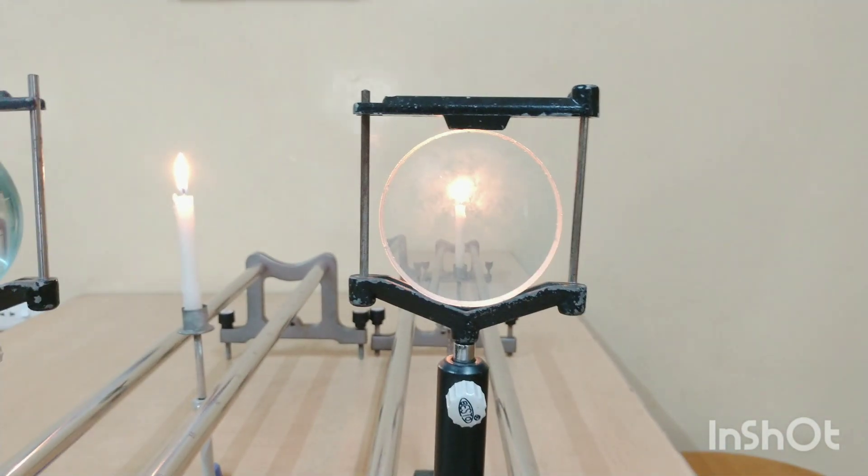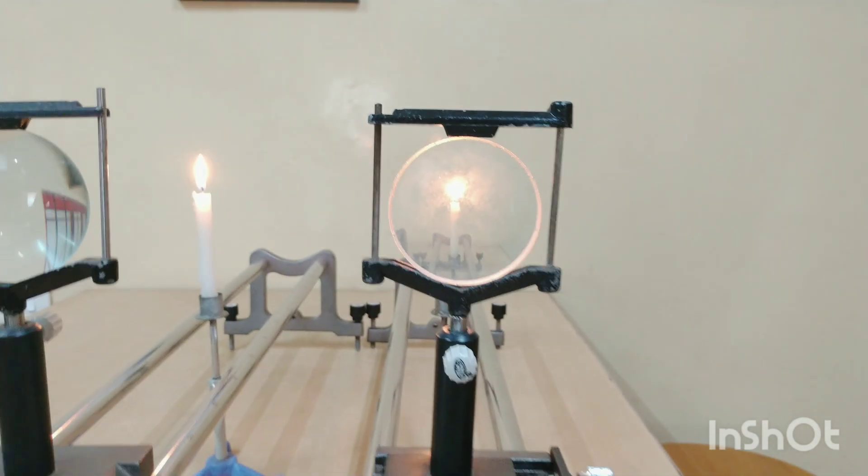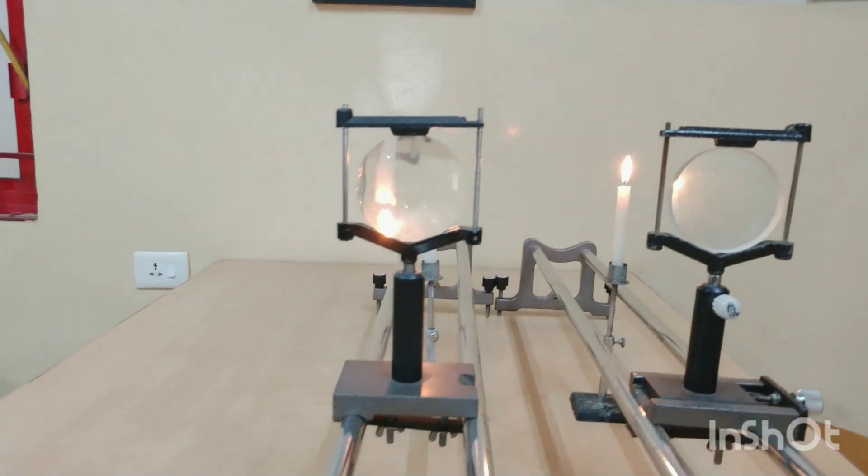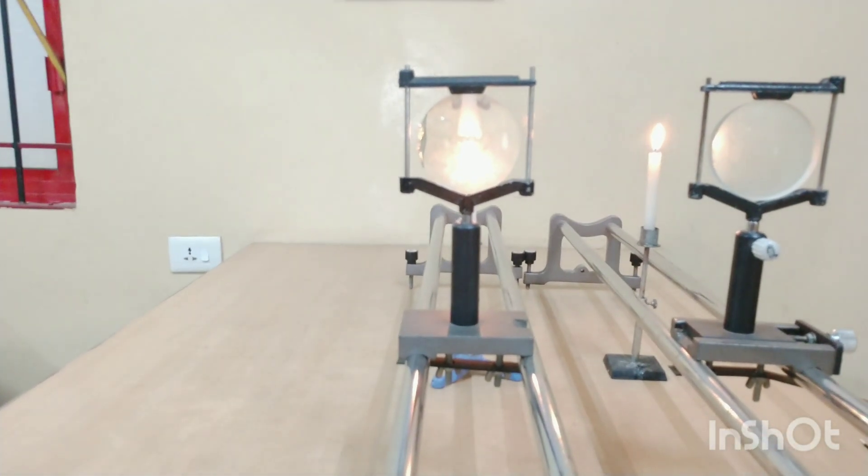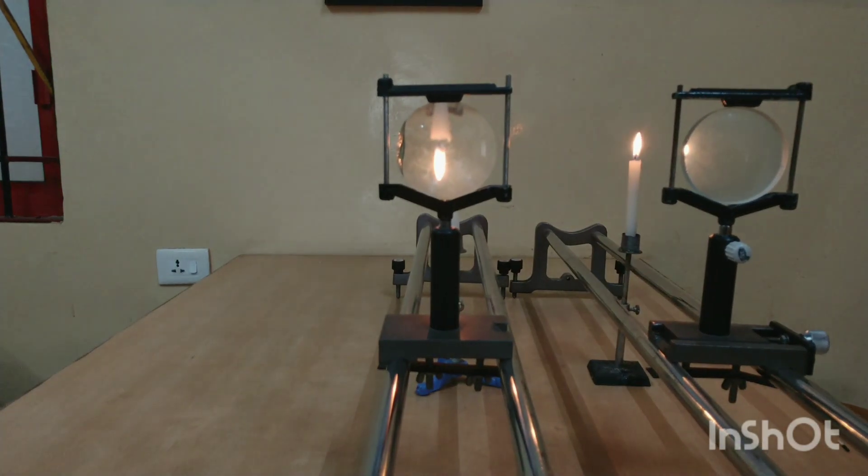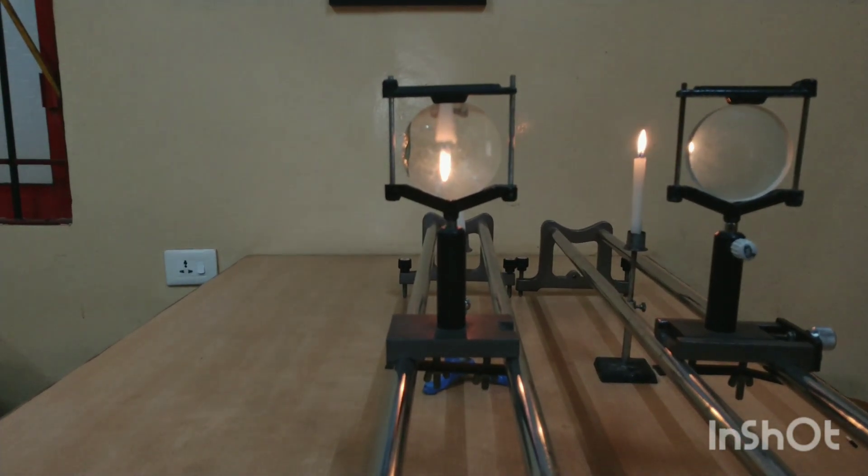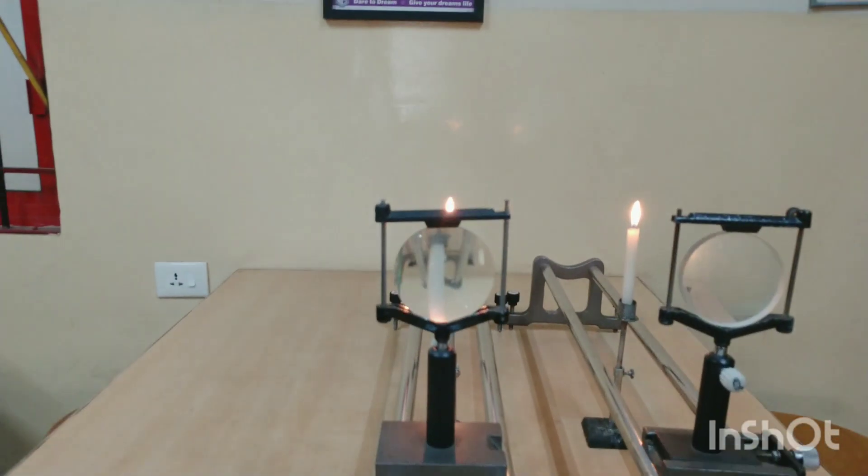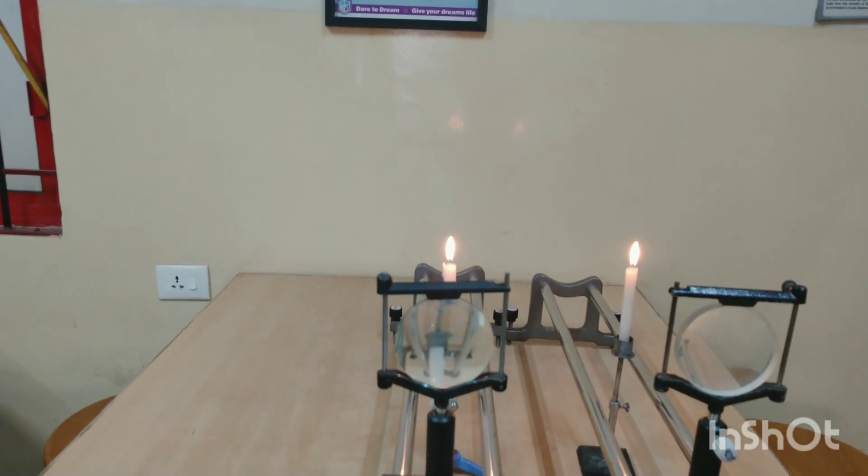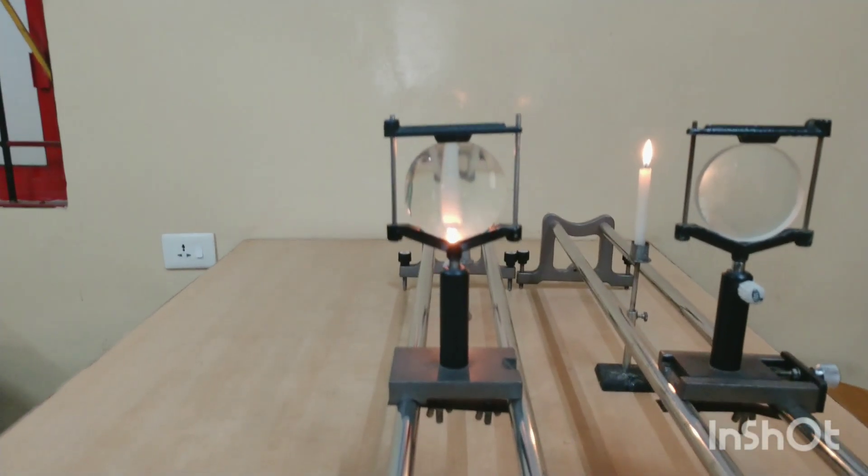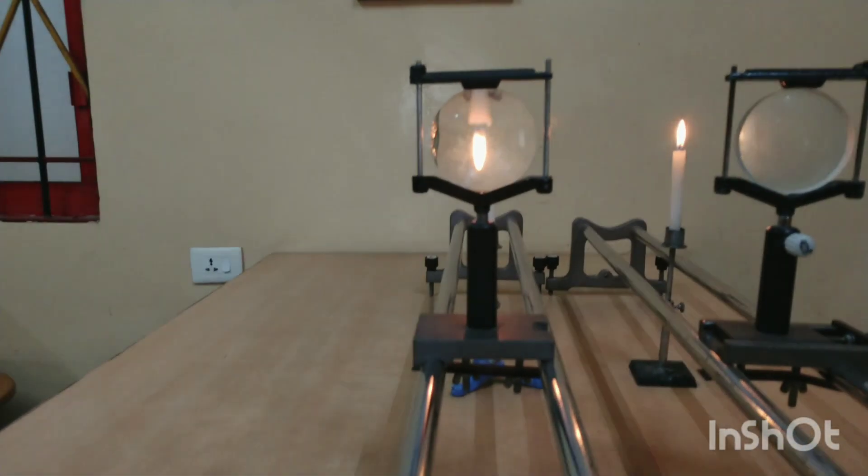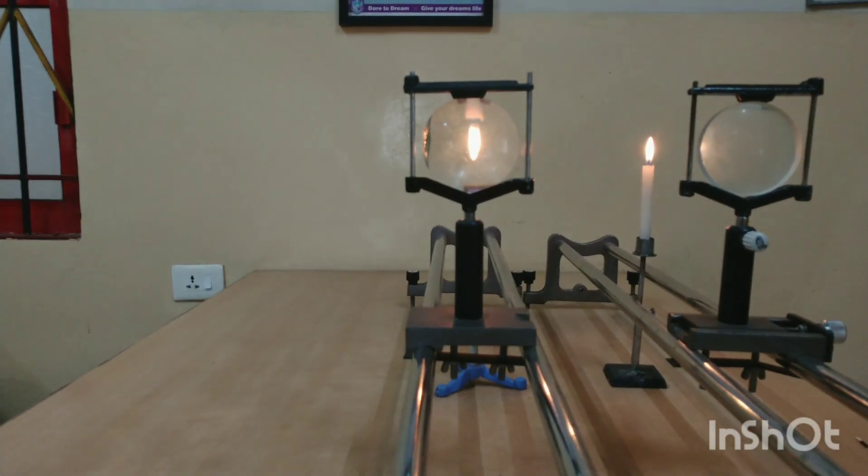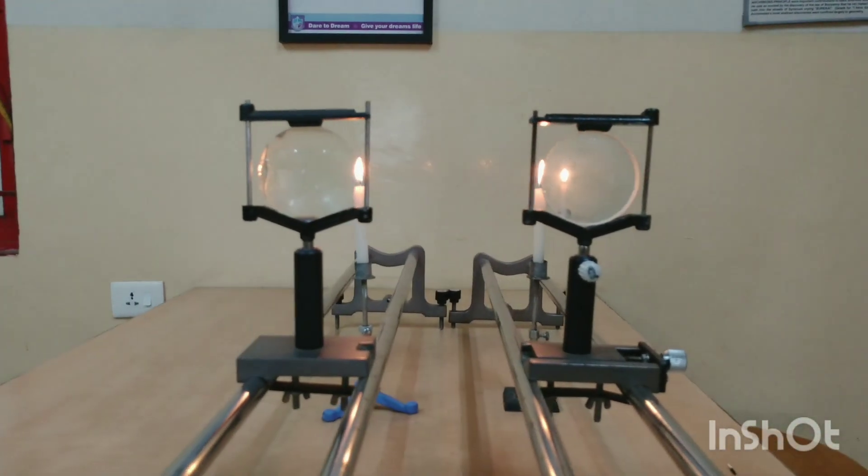So this is the image formed by the concave lens. Let me go to convex lens over here and look at the image formed. As you can see, the image is now inverted in the case of a convex lens and also magnified. The object is there, I'm looking through the convex lens and this is what it looks like. This is also what it looks like through my naked eyes. There are no camera tricks involved.